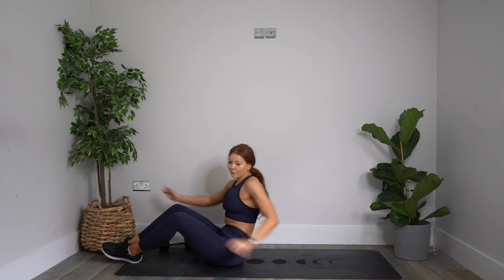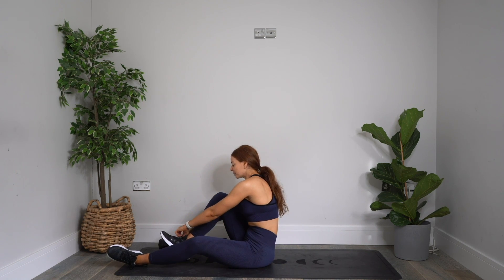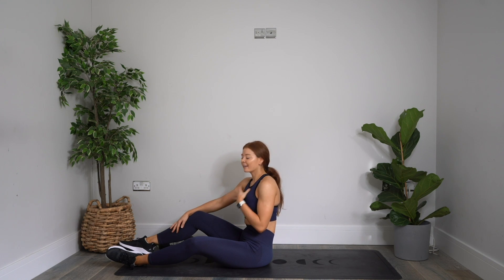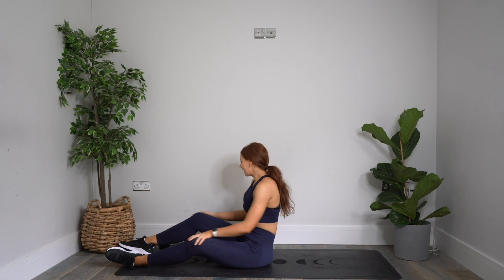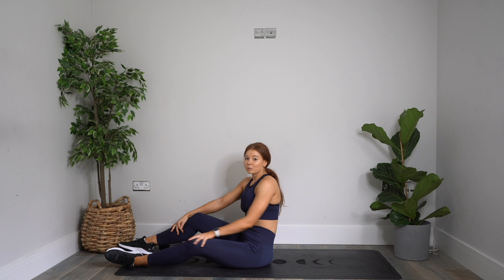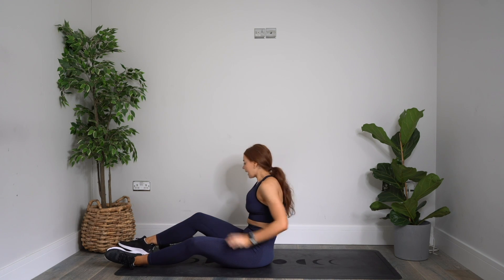Pick yourself up, or stay where you are — whatever feels best. We've got around a minute rest here. Get some water on board if you want to. So spicy, but so simple. Such an effective way to train at home with minimal kit and minimal space. Circuit B is coming up shortly — four different exercises, same principle: working for 40 seconds, resting for 20. Then another little breather, back to circuit A, back to circuit B, and then we're done. Around 30 more seconds rest — grab some water, really get that breath back so you can give your all to these next four exercises.